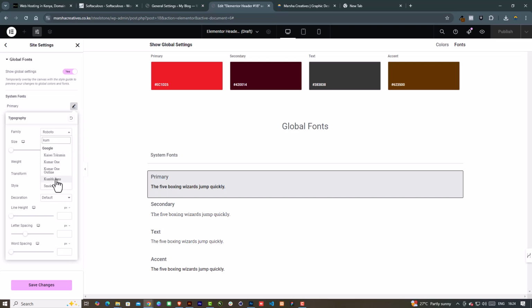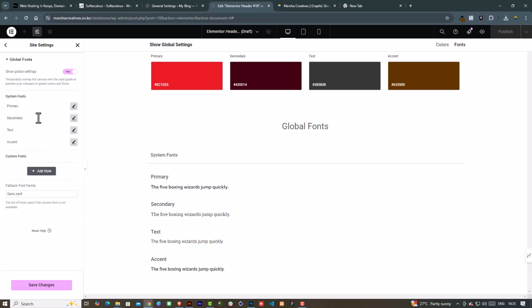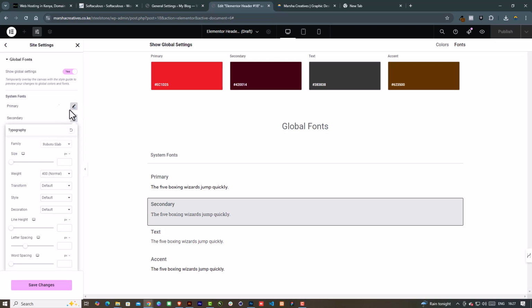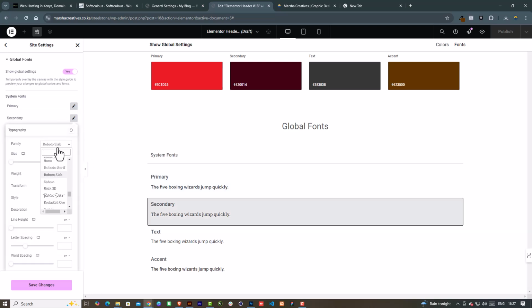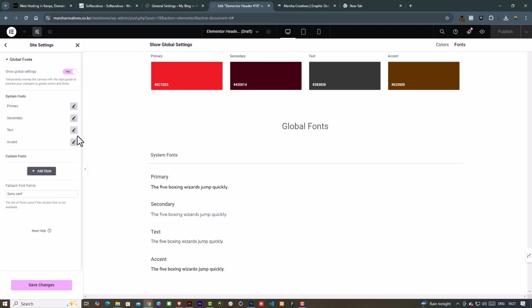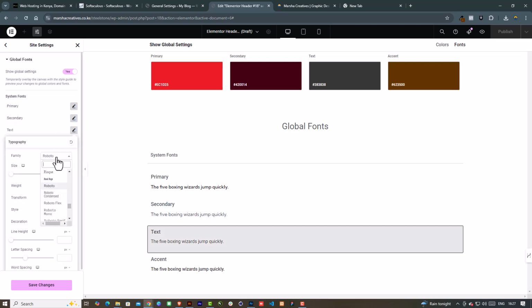Yeah, here it is, Kump Sans. That's the font I'm going to use. So for the primary color, okay, so for all the primary, secondary text and the accent, I'm going to use the same font, but now the way it changes. So for the primary you can see it's using semi bold, but for the secondary I'll use the same font. But now I'm using the normal, and for the accent text, I'll also use normal.